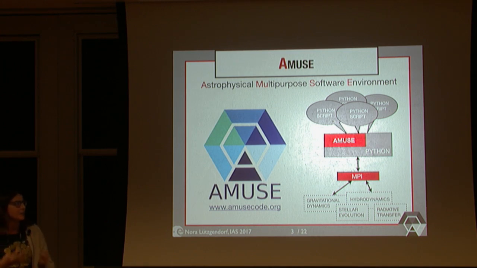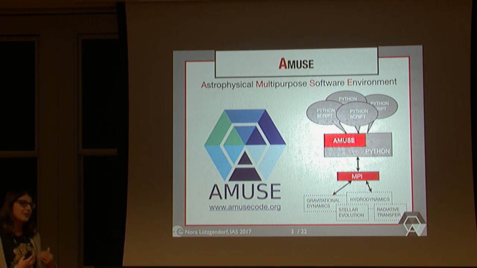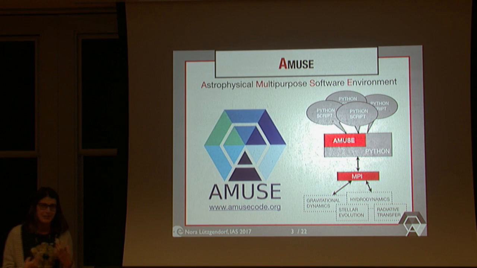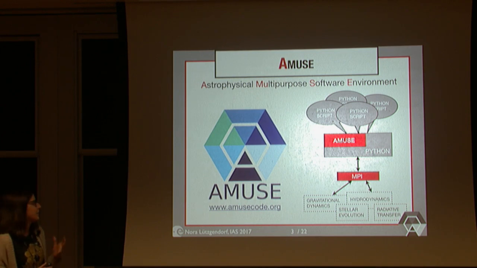AMUSE gives you an interface to communicate with codes that have been written for years and years in different languages, in Fortran, in Python, or in C++, and makes them talk to each other. And as the user, you can just write a Python script. I mean, it sounds easier than it is, and let these codes interact with each other. So I would highly recommend, if you're interested in this, look at the website. There's going to be a book coming out very soon. Again, Simon will tell you about that. I didn't find the book cover yet, so it's not published yet, but it will be there soon.